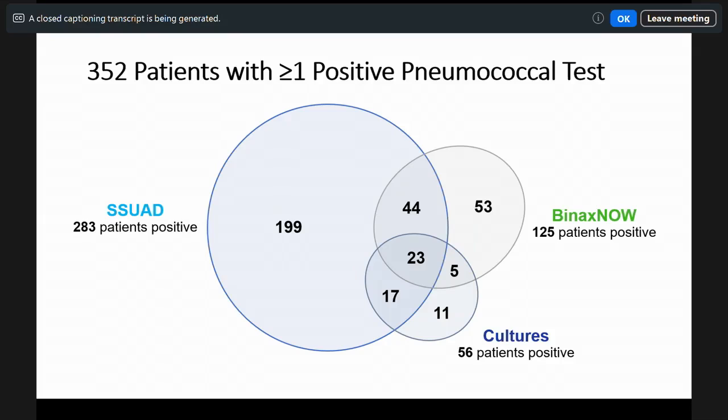So just wondering, is it 56 or 51 invasive cases? Yes, good question. And your assumptions are correct. It's 56 positives with any positive culture, which includes some respiratory cultures that meet quality criteria. So for example, sputum cultures that have more than 25 white cells per low-powered field. But then, if you go back one slide, this 51 number is correct for invasive disease, which would include positive blood, synovial or CSF cultures. I hope that answers the question, non-invasive versus invasive.